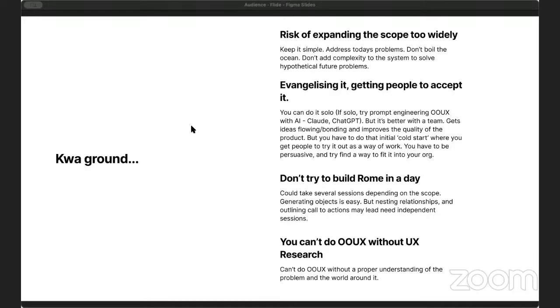It does not replace the things we do. Design, you can't do it without UX research. You can't do it if you don't understand your problem clearly. So it does not replace what we know. It just makes you really good at designing systems when you have proper information for it, and it helps you ask the right questions with your stakeholders.